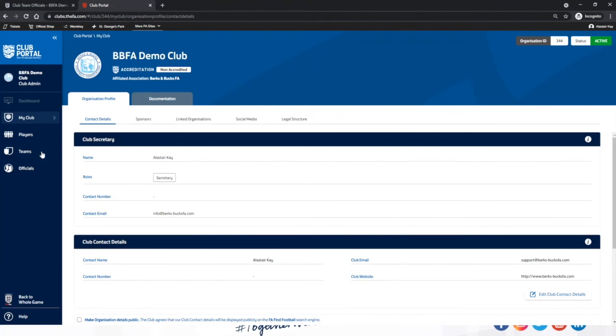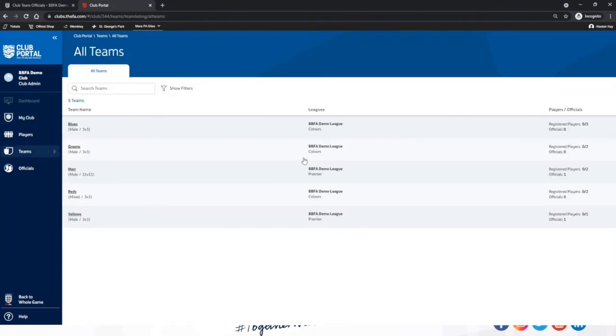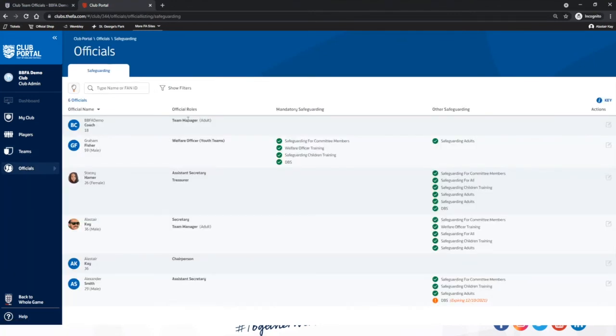But I wanted to look at some of these other aspects. Over the last week, two new tabs have become functional, and that is the Teams tab here and the Officials tab. At the moment, this is read-only, so you can't make any changes to it. But again, as a club officer and as a club chair, it's a great way for you to be able to check who's completed what out of the mandatory safeguarding requirements for those key roles.